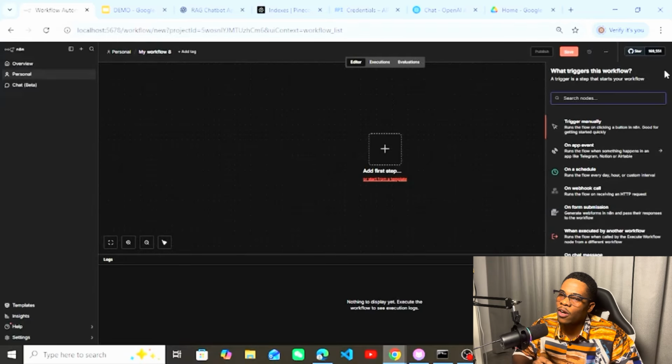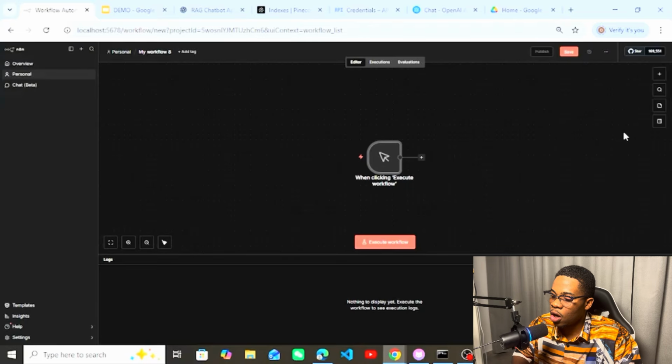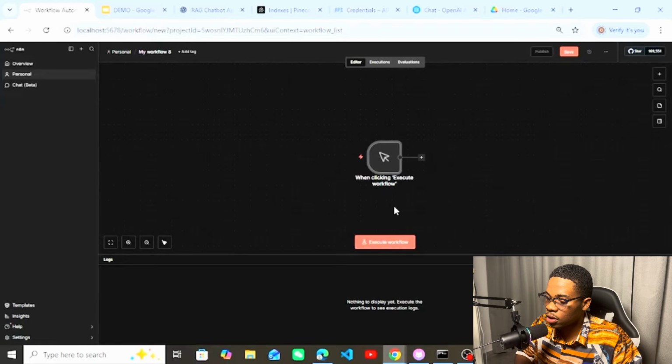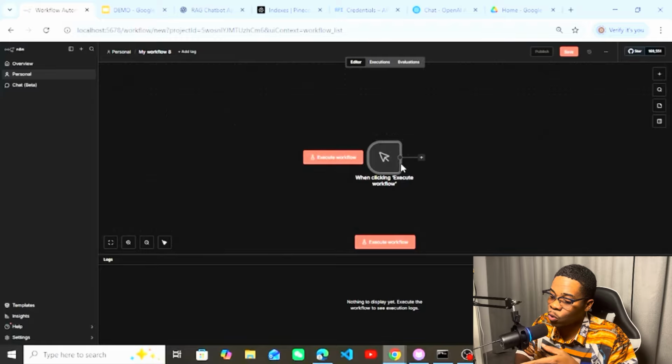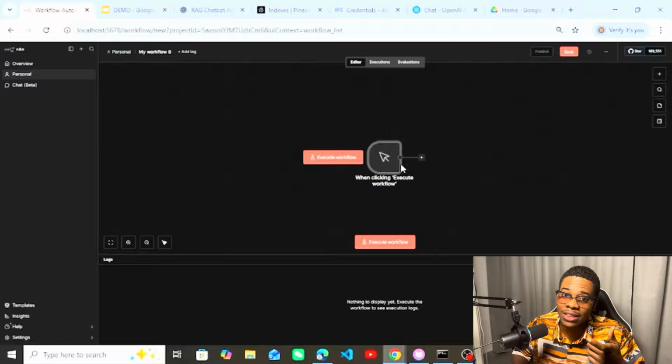The trigger node is what starts the workflow. So here we are going to click on trigger manually. This is what starts the workflow: when you click, that's when the workflow will start.